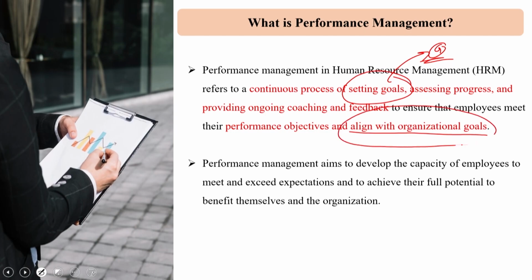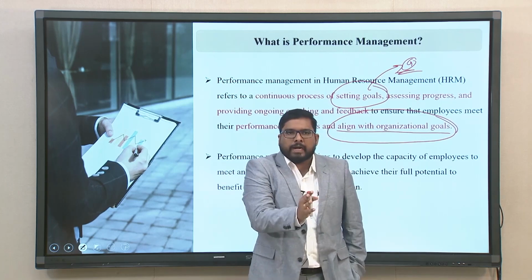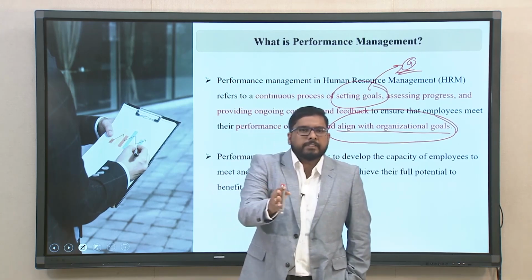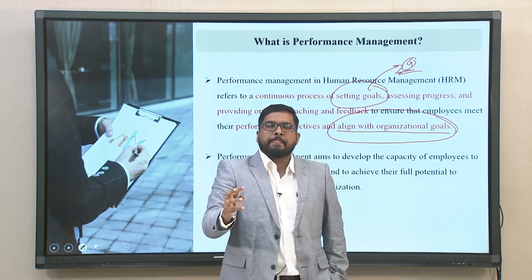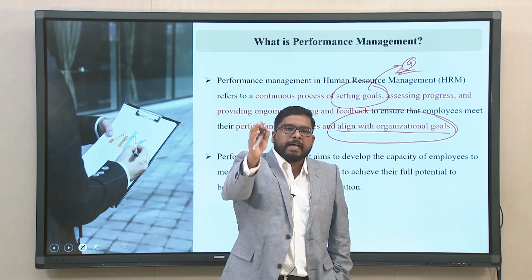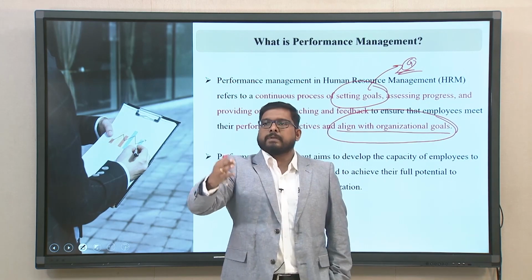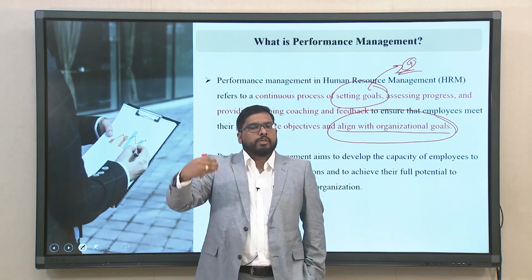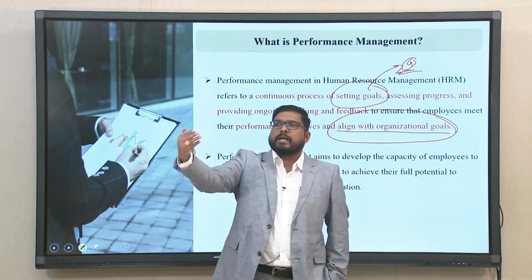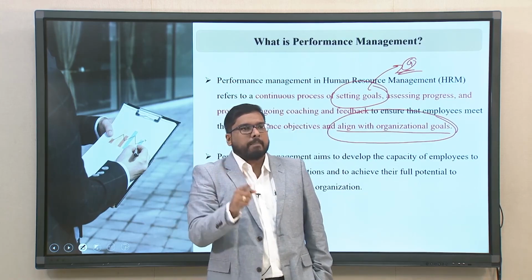I would underline and circle this alignment with organizational goals, because this is particularly where in human resource management there is a concept of strategic intent, where you will try to align your personal objectives with the organizational objectives or the organizational goals. Many a time, what happens is that the individual is there in the organization for his or her personal gain. His or her personal goals take precedence or take supremacy over the organizational objective, which is a wrong practice.